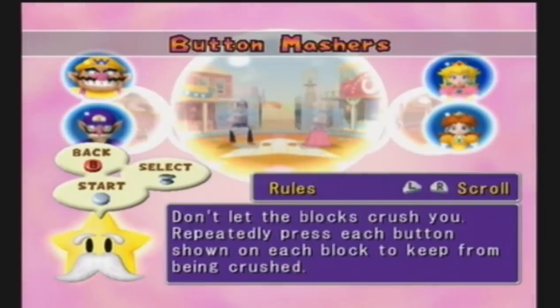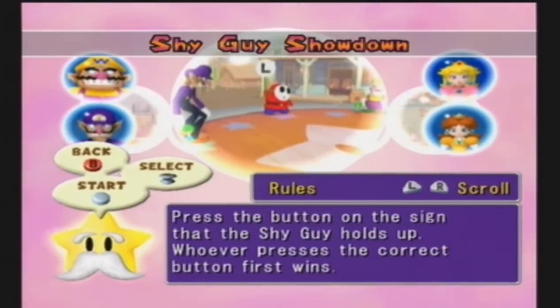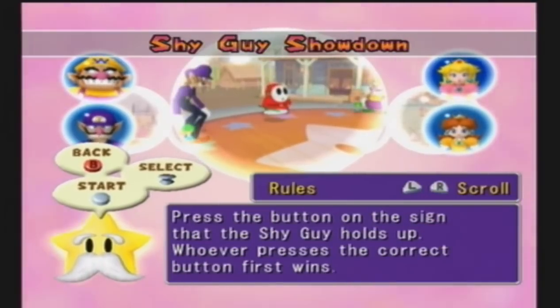This game is impossible. So this is what's called a dual minigame. It's 1 versus 1, and these are played separately from the main minigames, usually just with coins on the line. Like you bet a certain number of coins. They're not as important generally. And this looks like another one too. Shy Guy Showdown, two players in this one as well.